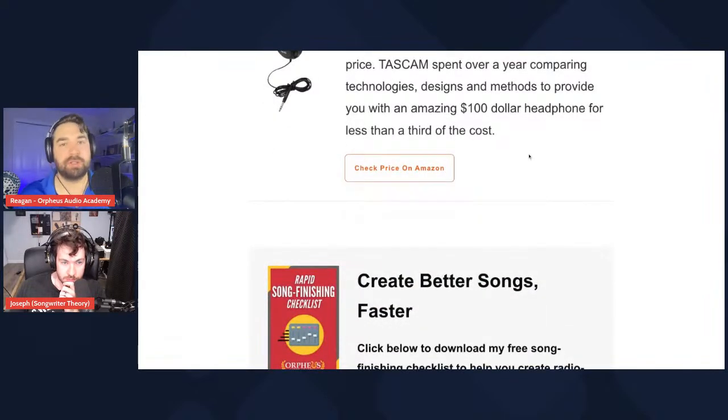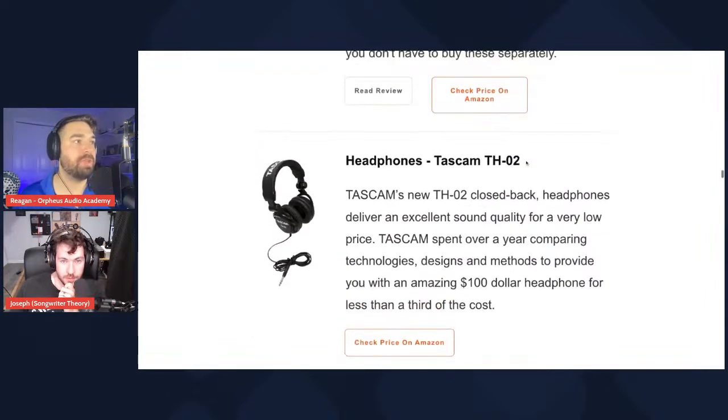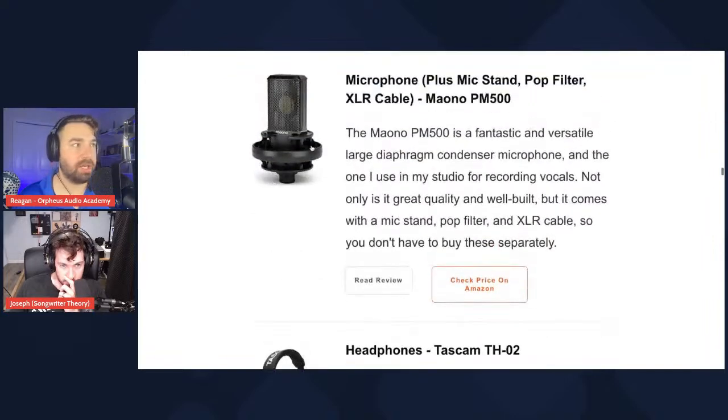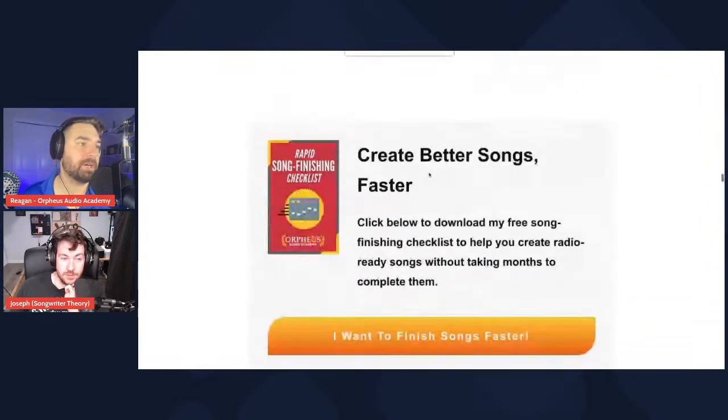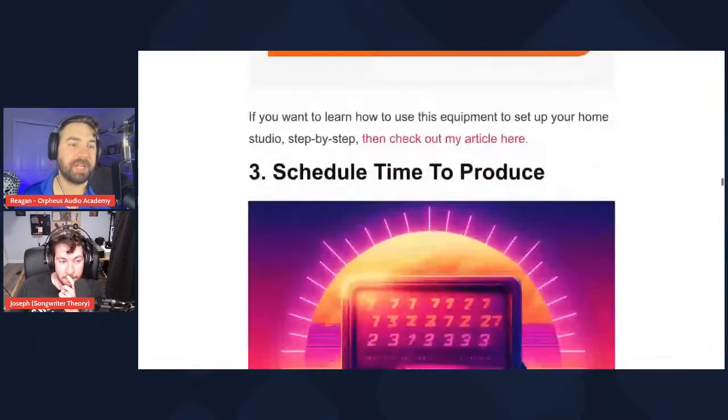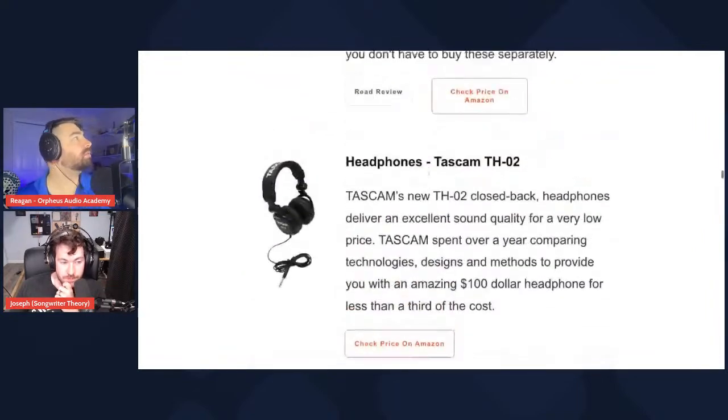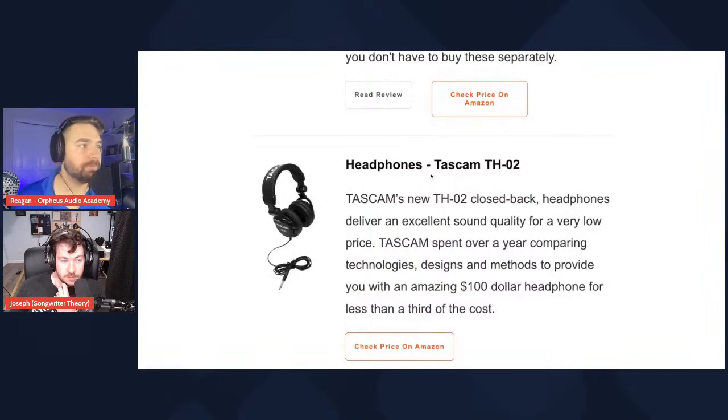Obviously, you probably want some accessories, like a mic stand or something. I know this mic comes with its own mic stand and its own cables and everything. So if you want to get this microphone, it kind of comes with everything you need to get started. You don't have to buy a bunch of extra stuff. It all comes in the box. Does it come with a pop filter? It does. Nice. Yeah, it comes with a little metal pop filter.